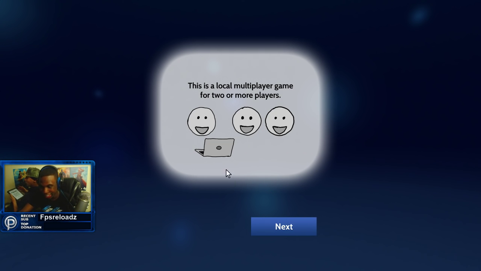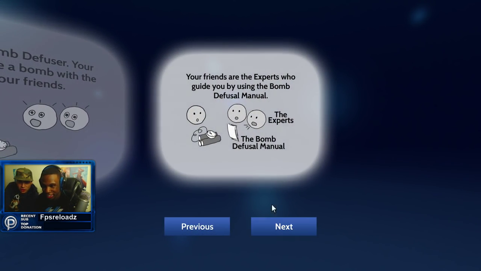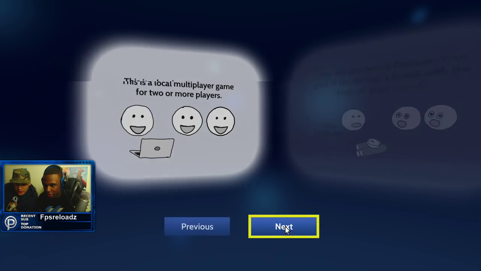All right, so now listen, bro. We know the rules. You see all the rules, right? There's no rules here. Okay, hit next. Look, I'm going to get you set up. Boom, next. This is basically how it works. This is a local multiplayer game. We're both local right now, right? For two or more players, there's two of us. We hit next.